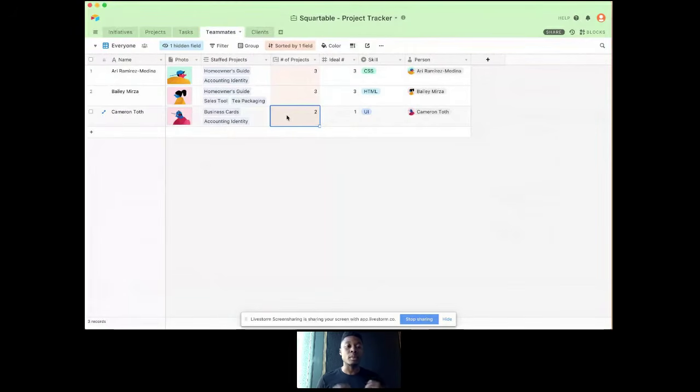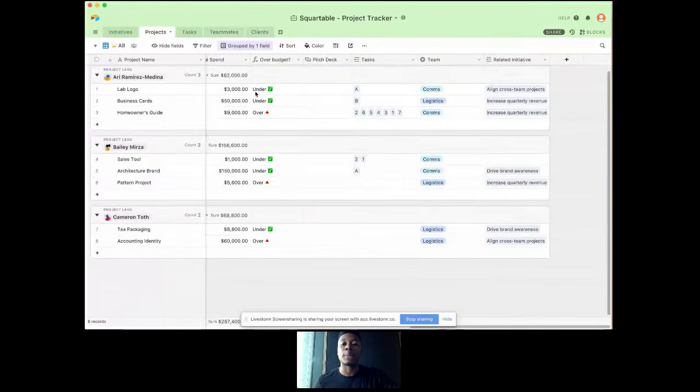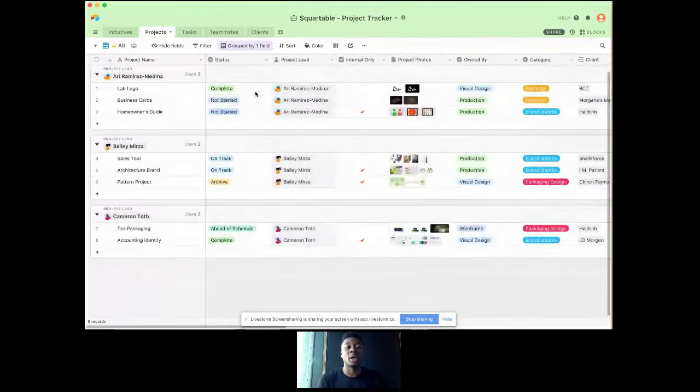And so again, making sure that we can understand all of this in one place is going to be really helpful for us as we continue organizing the different projects that we have. Now, my teammates who kind of report up to me are just one of the sets of people who I'm responsible for providing visibility to. I also have some of my executive stakeholders who don't necessarily care about all of the nuances of the specific project and task details, but they need to know basically the roll-up of how these things are working so that they can have their view of whatever makes the most sense for them.